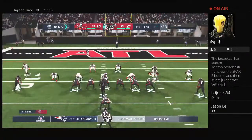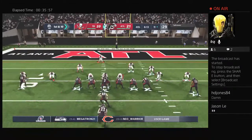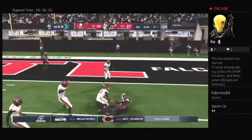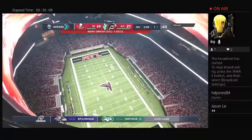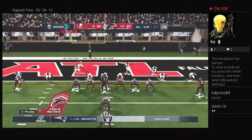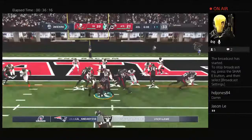Now a 1st and 10 at the 11. They'll try and start this drive in the air. This is caught. And he'll be brought down right on the edge of the goal line at about the 1-yard line. Now we have Kelsey, slow to get back to his feet. Appears to be shaken up. We'll check on his status when we get back.